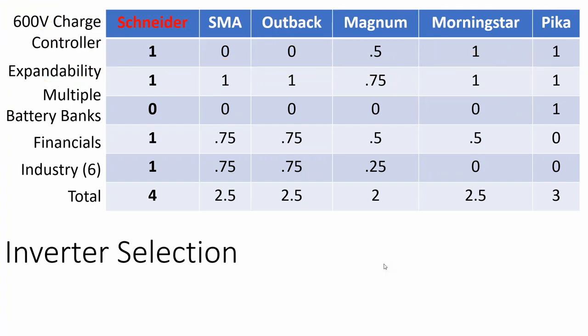Now, since then, I've started to look at even more obscure battery inverter companies, particularly ones that are not rated for grid connection. The Schneider inverter is rated for grid connection. And so I've started to look at European battery inverters and Australian battery inverters to try and find some that are cheaper for my clients that I know are going to be completely off-grid. Another factor you want to look at is, are the inverters expandable? Because not all of them are. Usually, if you have a grid-connected capable battery inverter, it's going to be expandable.